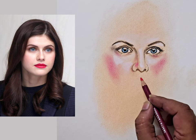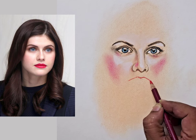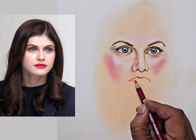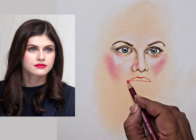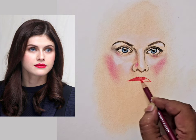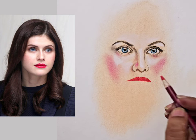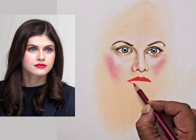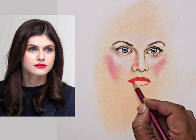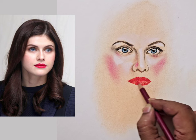And let's draw the lips. Look at the lips. They're totally red. She uses a lot of lipstick, doesn't she? It's totally red. So I'm using a red pastel pencil from Derwent. Red color. My red color is not exactly the same as the lips. The red lipstick is very bright, whereas my red pencil is a little bit on the orange side, and the reference lips are a little beige.